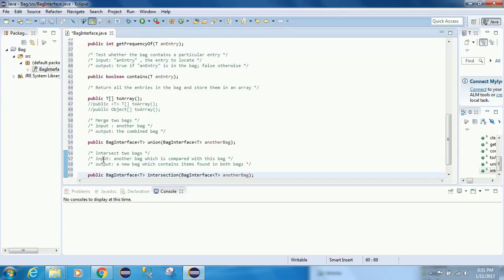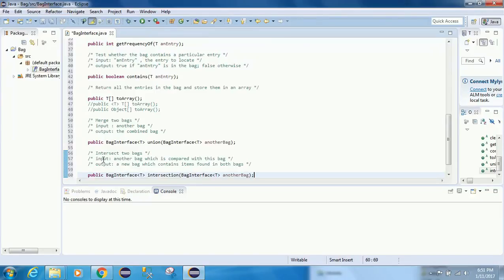Okay. And let's see here, what else can we do? So this would be the intersect. So these would be items found in both bags.